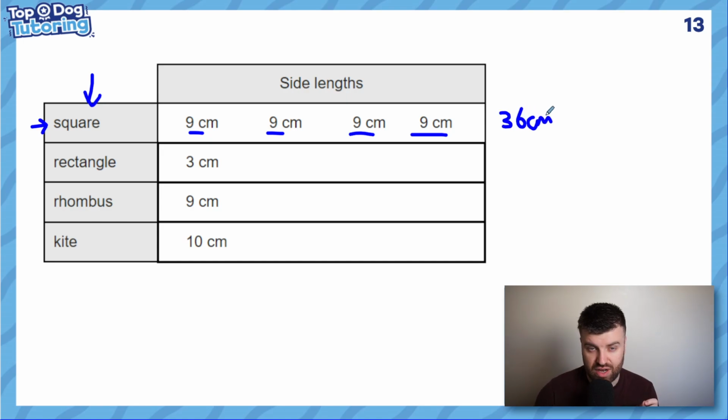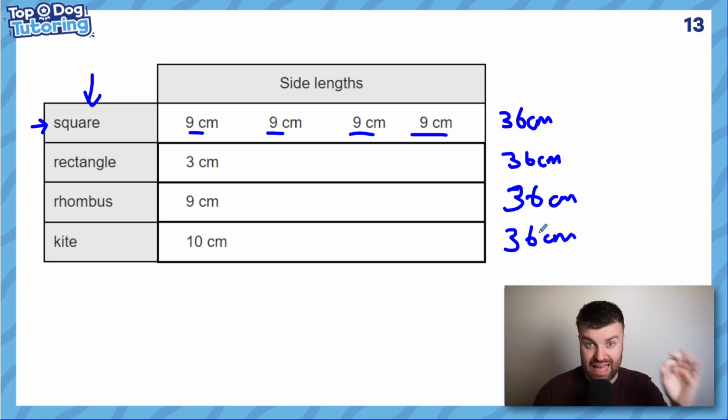Now in this question, guys, what I want you to do, I want you to try and solve it yourself. And you might be thinking, all right, well, what is the question? Well, the total perimeter for every shape is 36 centimeters. So what you need to do is figure out what would the sides measure. Now you might be thinking, how? You can do it, I promise.